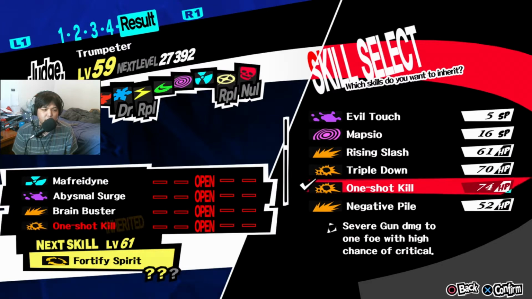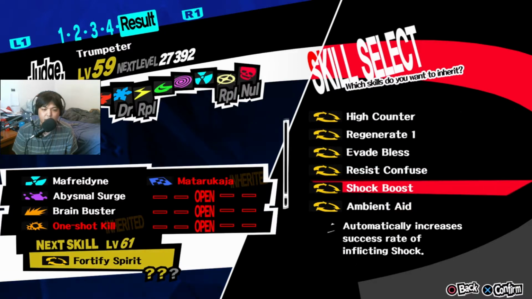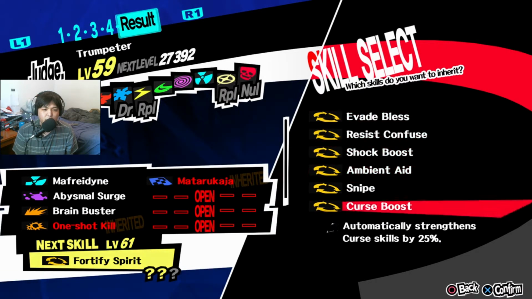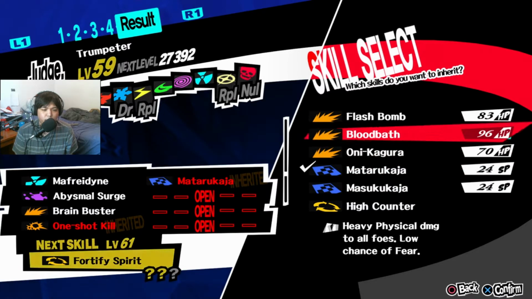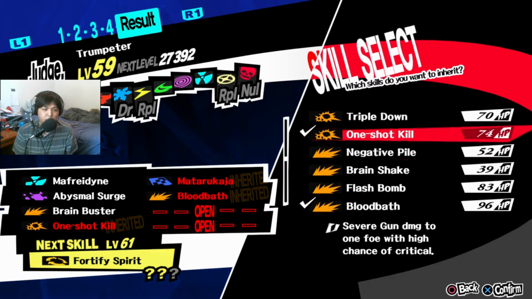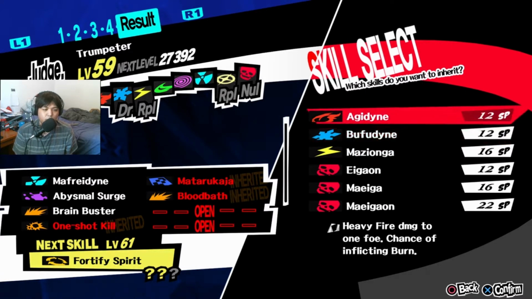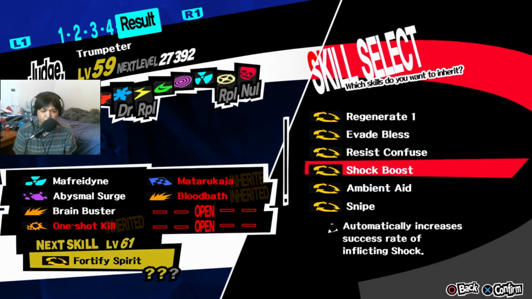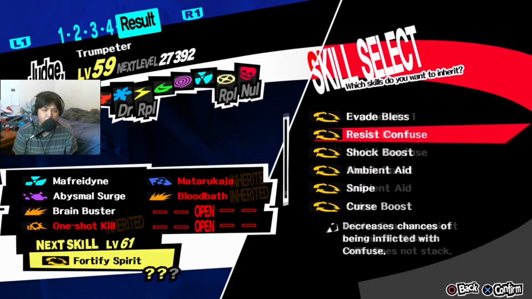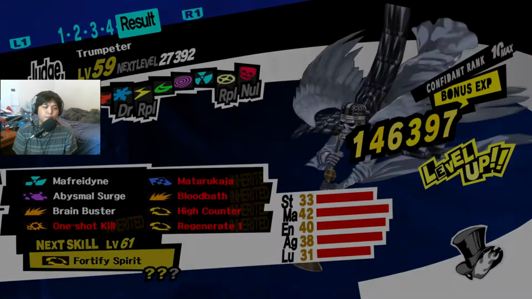I guess I'll take one shot kill. Then Matarukaja, just in case I need to increase my attacks. I could also take Bloodbath as well, because I'm curious how powerful this one is exactly. Oh jeez, what else could I bring? What skills can I bring for it exactly? I guess I'll take the high encounter regenerate.